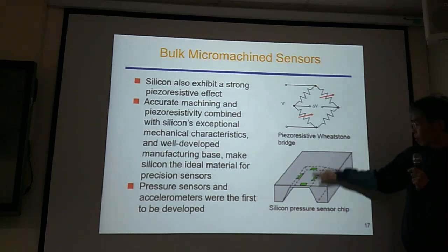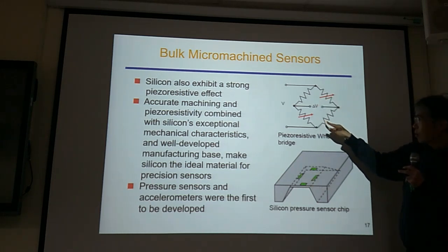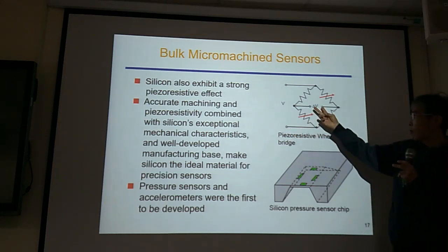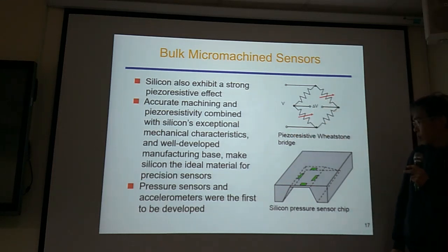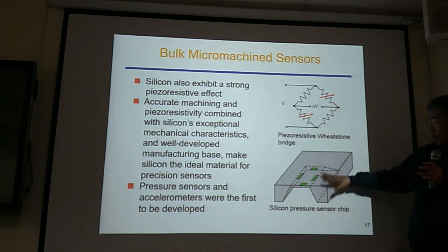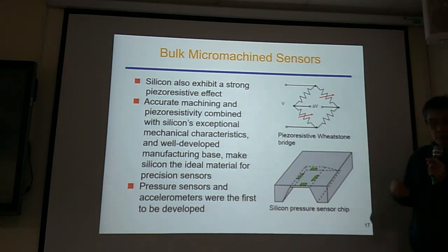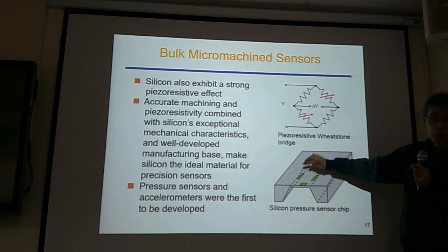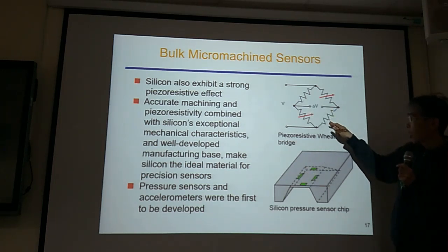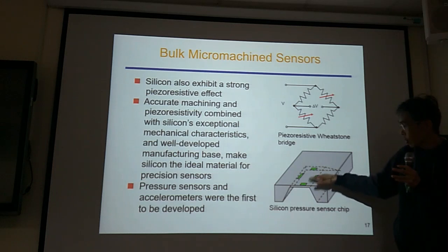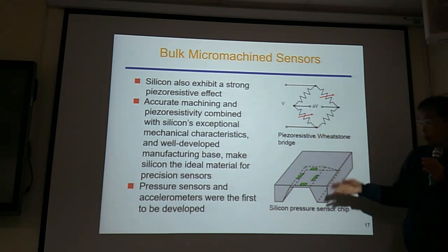So we can use wiring to wire these 4 piezo resistors this way, and this one is the Wheatstone bridge. We can get the voltage output. So this is the voltage source, and this is the voltage output due to the resistance change of these piezo resistors. We will get into that if we have time when we introduce the pressure sensors. You can have some piezo resistors, the dummy ones, outside this layer. These two are the dummy resistors. Their resistance won't be changed, but these two resistors will change due to the air pressure inside.